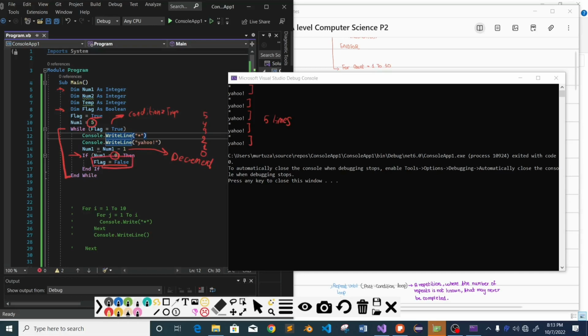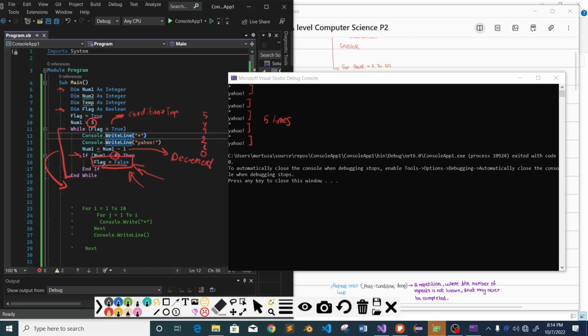It becomes false. It goes to the condition, flag is false, get out from the loop. This is the while loop. This is how you put a condition, the breaking point, for getting out of the loop.